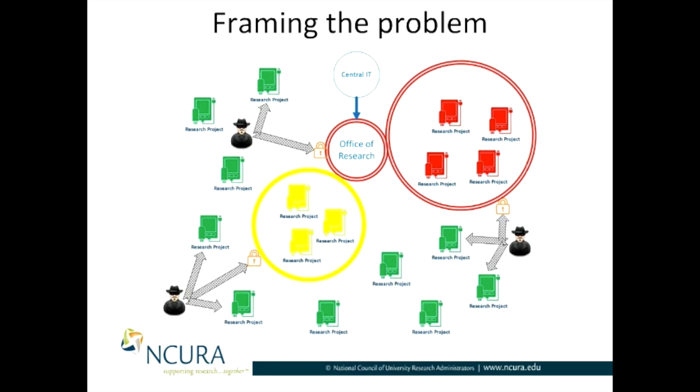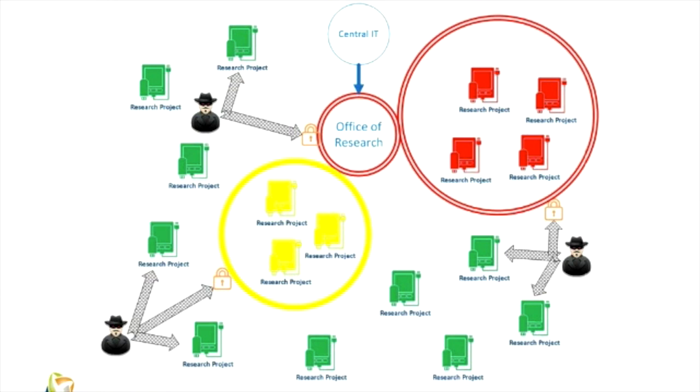So that's the problem today: how do we put the similar controls that you may or may not have, or more controls, around these distributed research programs that historically, in many areas, have not been protected? How do we put a very regulated set of controls around those computers, around those databases, around those machines, around the information? And again, we're still talking about information. We know most information is stored electronically now, but there is certainly still physical copies of reports and things that would fall into this realm. We thought it was important to frame the types of data, and the reason why it's so difficult for many of us to encounter this is the distributed nature of all that we are trying to protect.